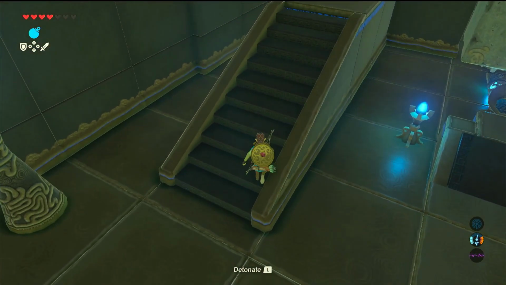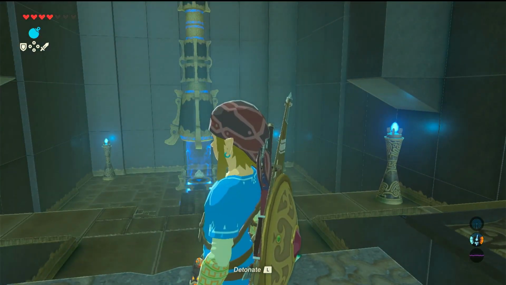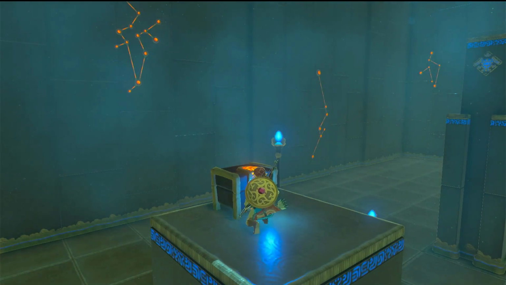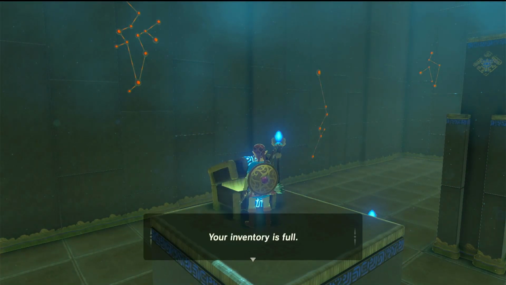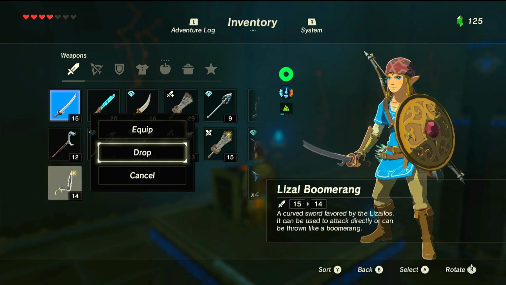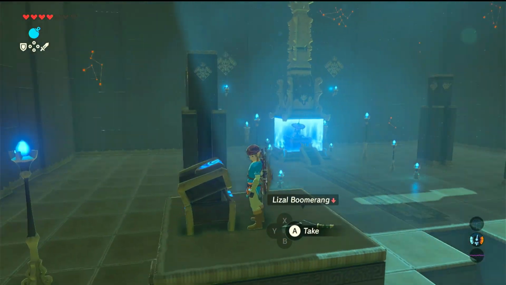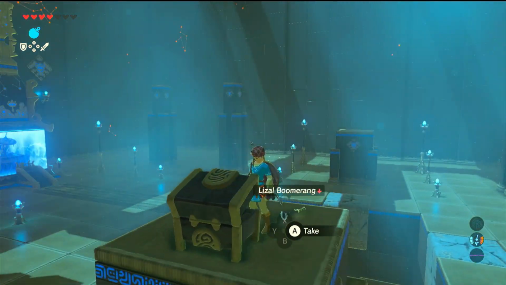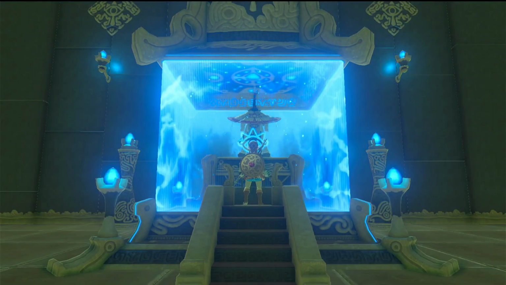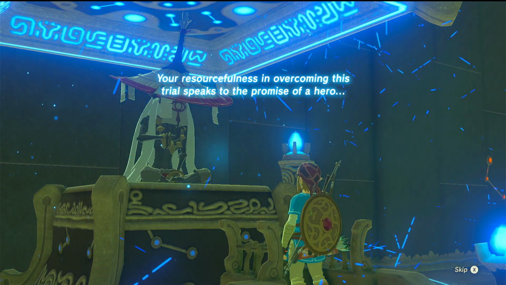That might be an ancient core. I don't know. All right. 3, 2, 1. There we go. 8-fold blade. Uh-oh. So let's see here. I'm gonna drop the Lizal boomerang. And we'll get ourselves another 8-fold. Alright, now let's go get that orb. And then we're going to try to make our way towards the lake tower.